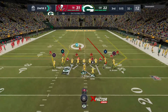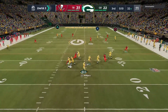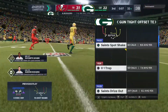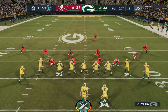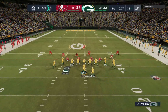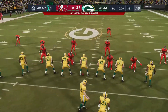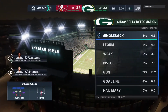Brings up 2nd and 3 at the 32-yard line. On play action, Rodgers. Looking deep for Adams. And that will be incomplete. Tried to dial up the long one way out there, but it'll be 3rd down. This offense in desperate need of a conversion as they come up on 3rd down. Yards to go. From the shotgun to give to Jones. And he's going to be stopped short of a 1st down as they'll get to him at about the 33. Just a 1-yard pickup there, and it'll be 4th down.